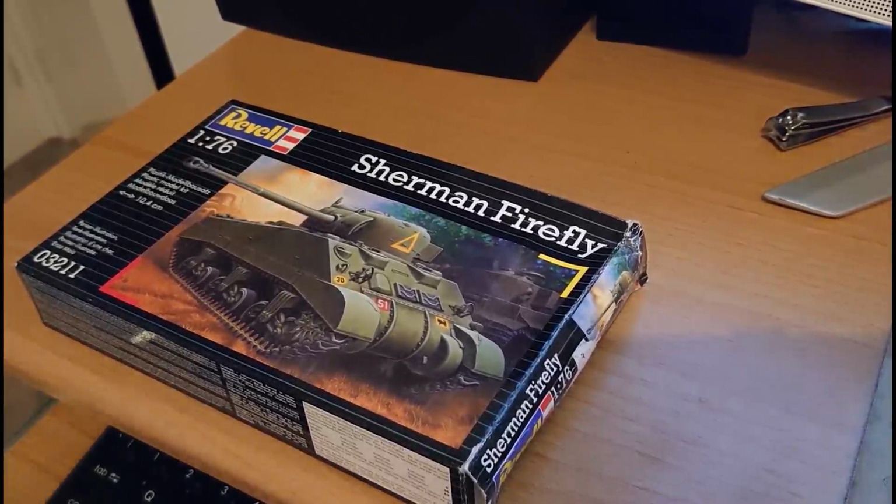Now, there are two versions of the tank provided in the decal sheet. There's a Sherman Firefly of the 2nd Battalion Coldstream Guards based in Normandy during June 1944, and the second is a Sherman Firefly of the 2nd Fife and Forfar Yeomanry operating in the Rhineland in 1945.